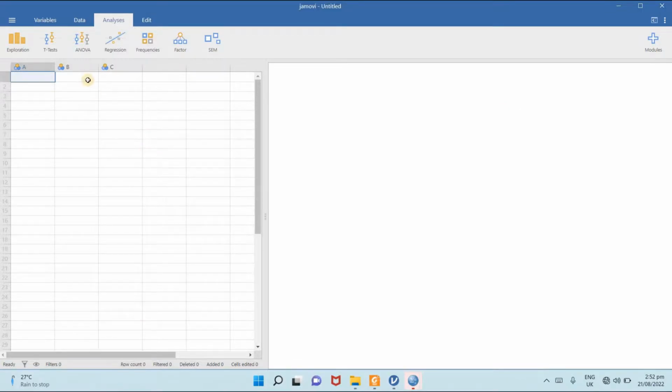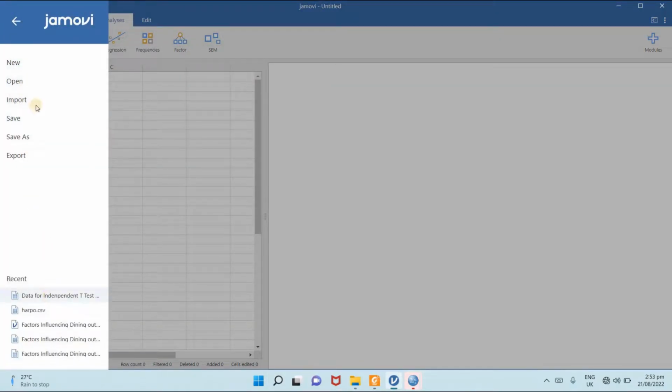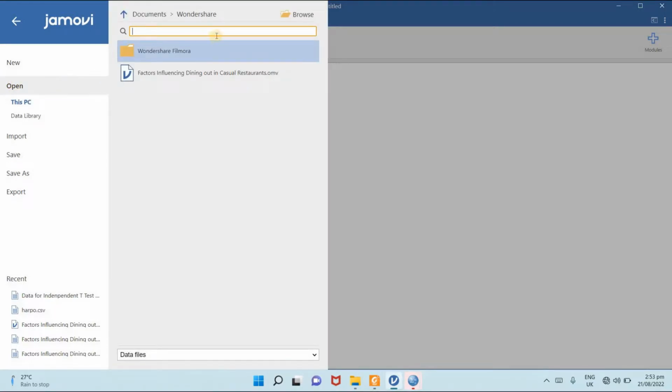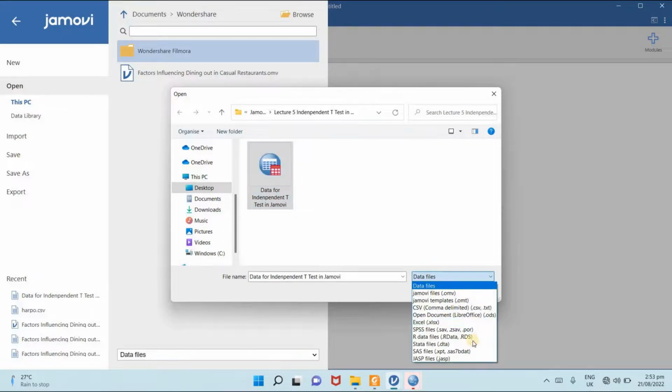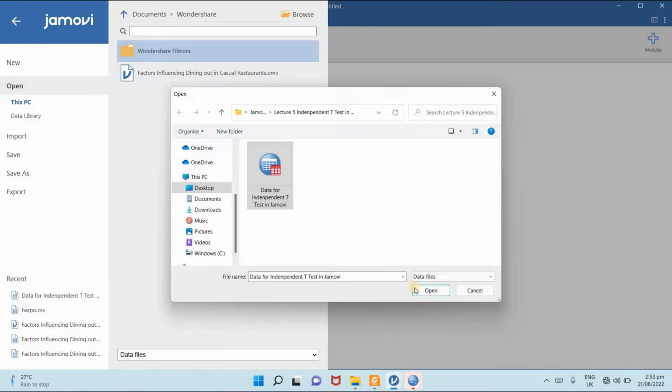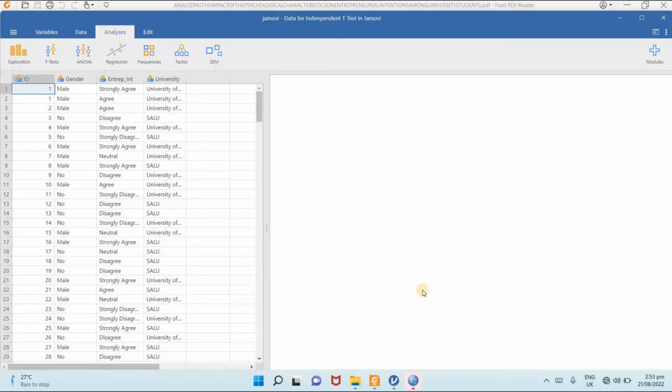Okay, so now first we have to attach the data. How to attach the data? That's very simple. Just click these three lines, and my data is available over here, but I want to open it from here. You can double click it and it will open, but I do not want to do this. I just open this one. When you click open, it will ask you to browse. My species data is available. Now I want to attach this file with Jamovi. Other file types are also there, and these types of files can be accepted by Jamovi. So right now I'm opening this one. Just open, and it will be attached. So now the same has been attached with Jamovi.